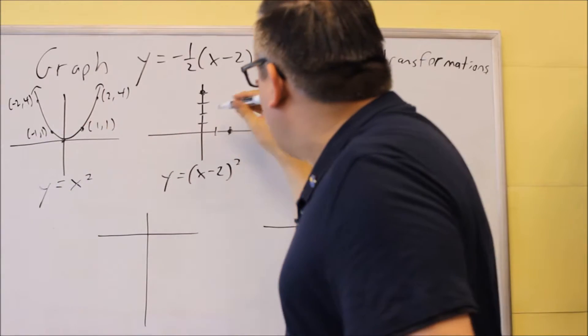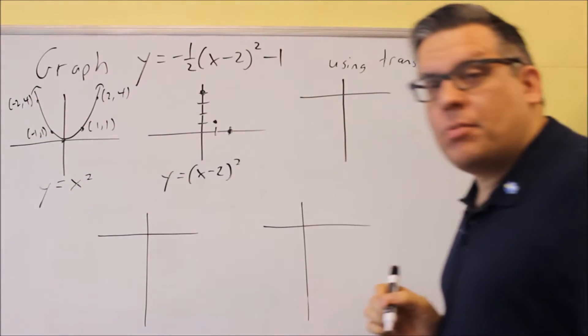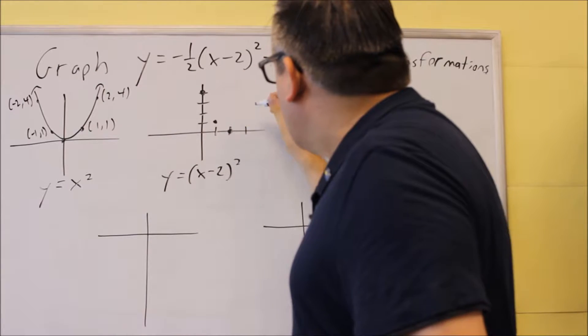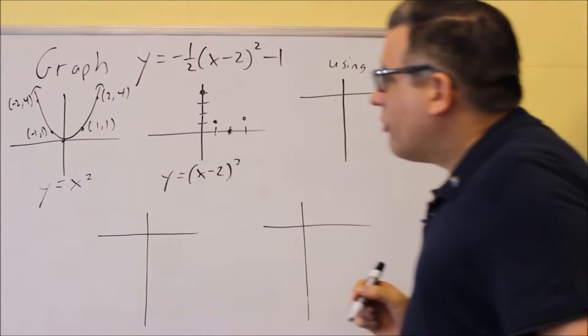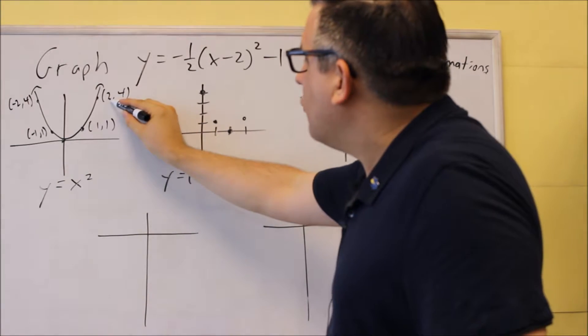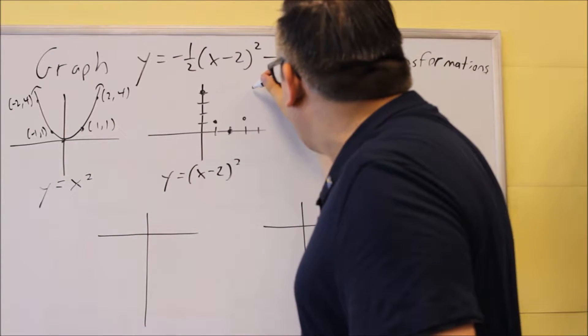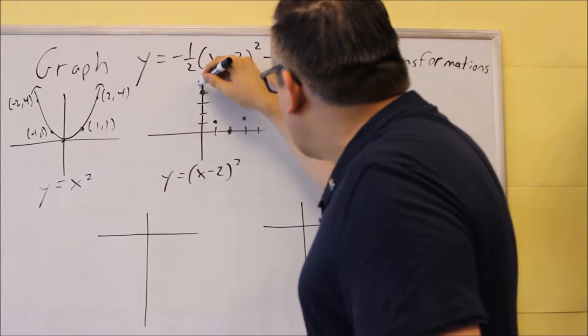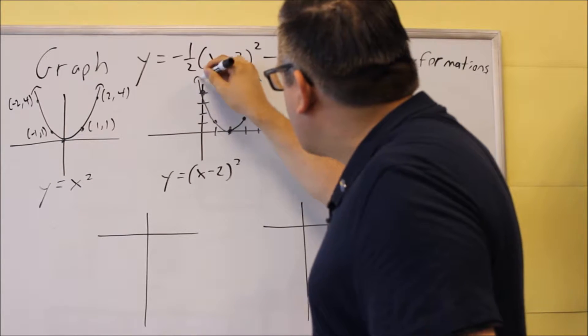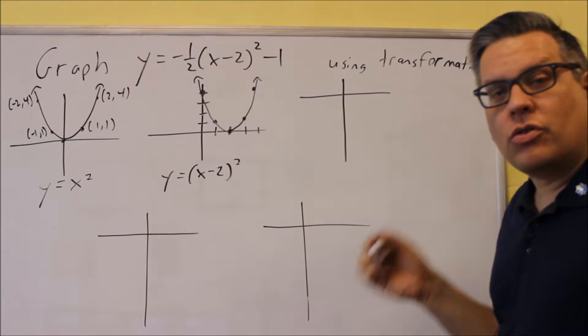So that's going to cross over right there. Instead of (-1, 1), I add 2 to that x value. It's now going to be here at (1, 1). The 1 I add 2 also, it's going to now move over. Instead of at (1, 1), it's at (3, 1), which is there. The last one is at (2, 4). It's now going to be at (4, 4). So that's where all the points are going to move over to. Every single one of them moves two places over to the right.